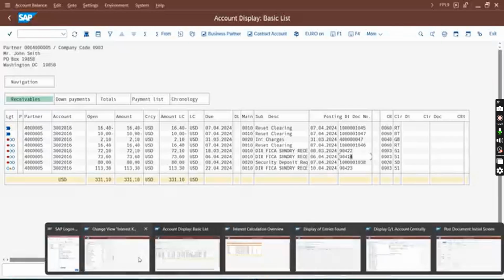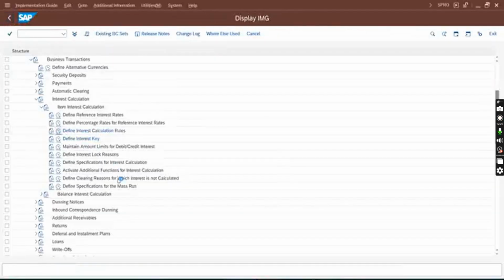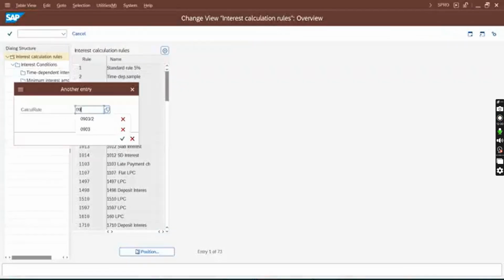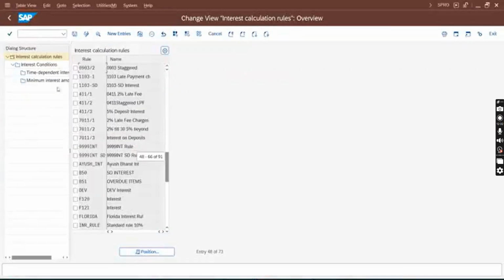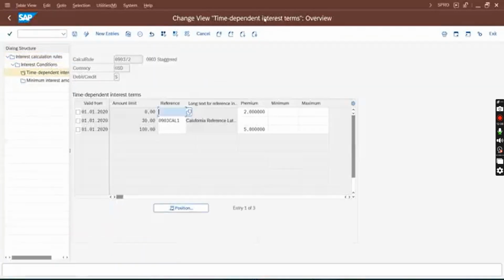Let me go to the config. So up to 30, 2%, 30 to 99, 3%, beyond 100.